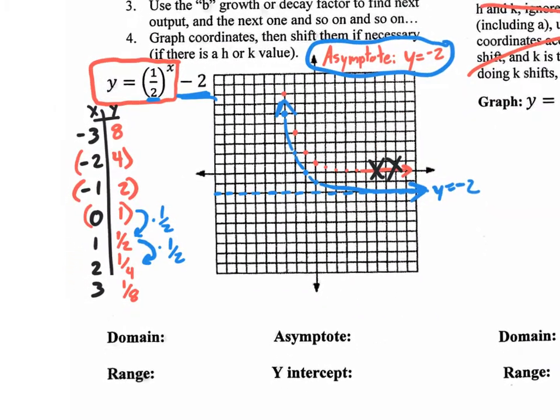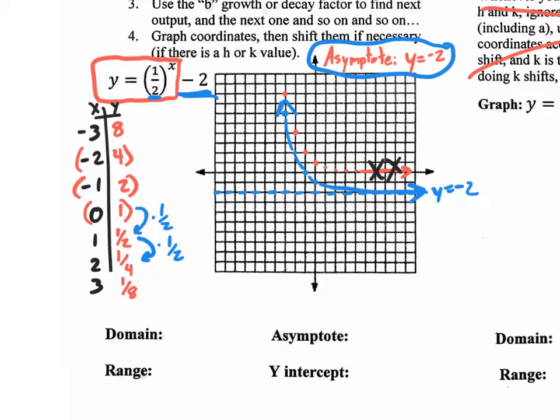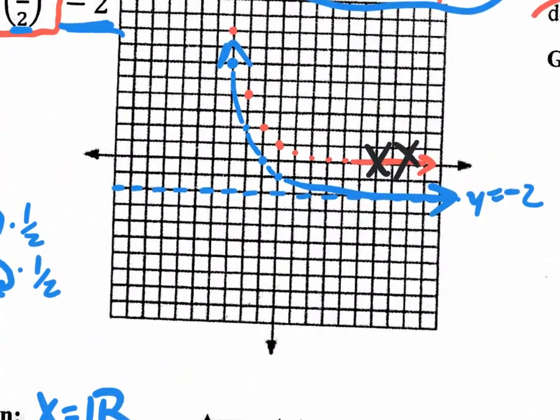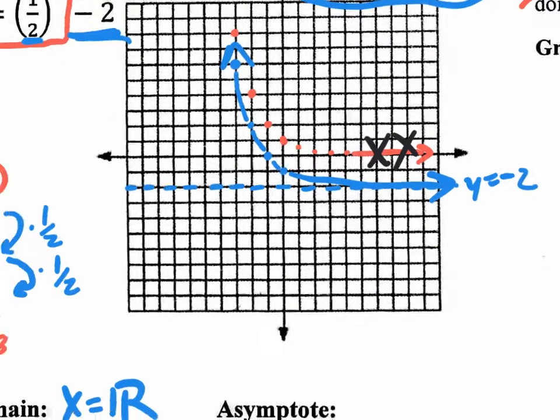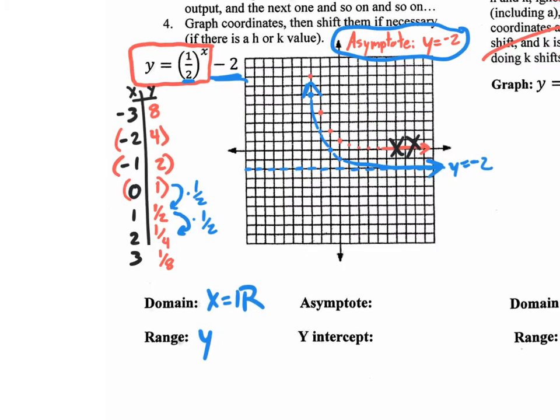So there's a graph. All we need to do is answer everything that we can about this thing. The domain, and up in the tips, I tell you that the domain on all of these is going to be what? All real numbers. The range, that's your y values. Now y is going up and down, so this whole graph is going to be either above a certain value or below a certain value. So what do you say? Is it above or below? It is all above. What's the certain value? What certain value is it above? Yeah, -2 is right here, and it's all above that value. Does that make sense? So we know that this graph is above the y value of -2.